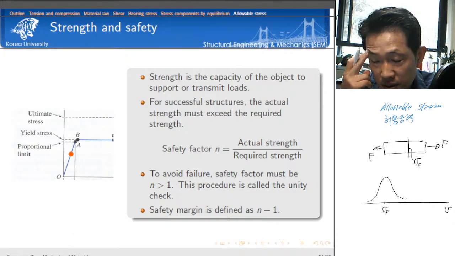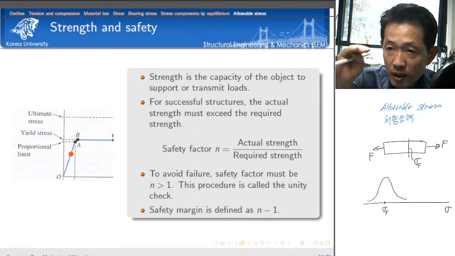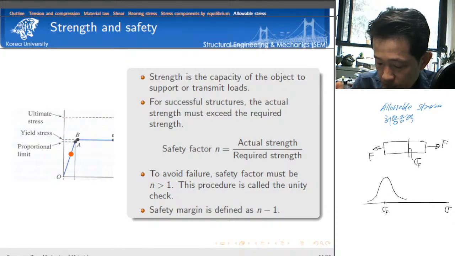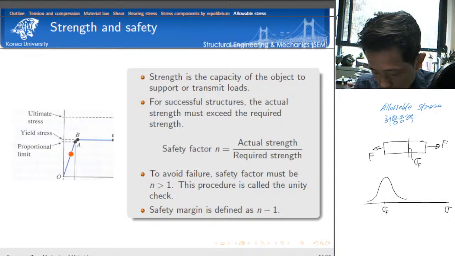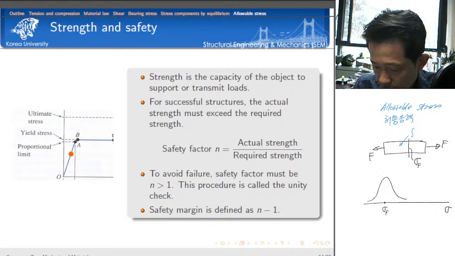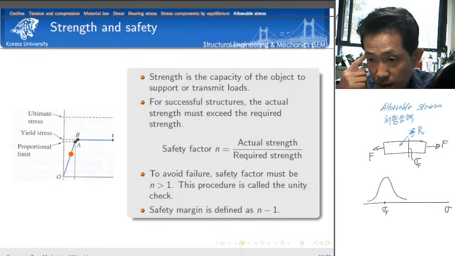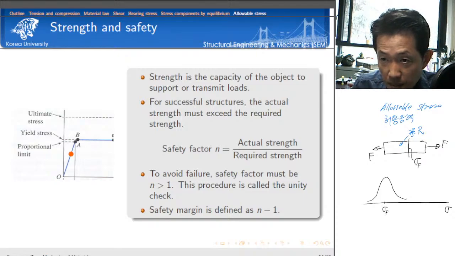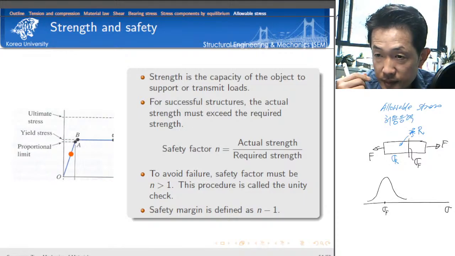Okay, probability. If we want to design the structure against this external action, we have to choose a certain material which would provide greater performance than the normal stress caused by the external forces. To guarantee safety, let's call the strength of this material F, or maybe better, the resistance of this material. If you divide the resistance by the cross-sectional area, we get the resistance stress.